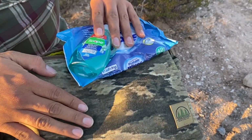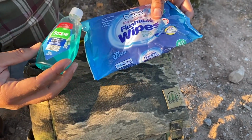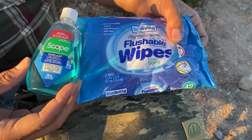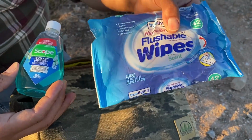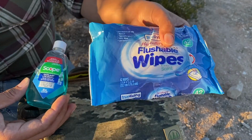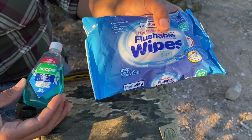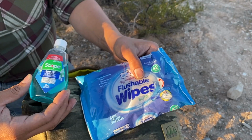And then the main thing I try to put up here is my hygiene stuff. So in the mornings, I feel really gross. I've been sweating. I've been in front of the fire, so I'm getting soot and smoke and all that stuff. So I like to wake up, wipe my face, and of course, you want to wipe your hands before you cook anything, or when you gotta go, you gotta go. I mentioned before, everything is out here to stab you, so we don't have nice little smooth, soft leaves out here. You're gonna want to bring some wipes if you gotta take a crap in the desert, believe me.